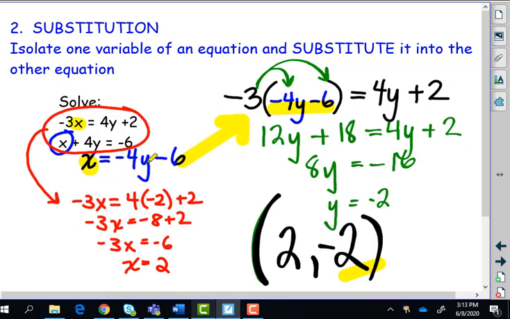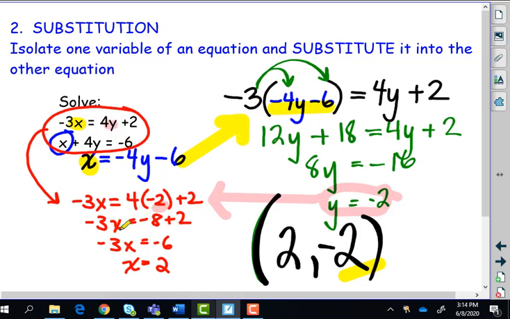And I substitute that letter into the other equation. Get rid of the brackets, solve for the letter that you have. This time it happened to be y. Then your next step is to take that y equals -2 and substitute it into one of the equations. Doesn't matter, you could use the first one again. So I put it back into the original equation where y was -2.